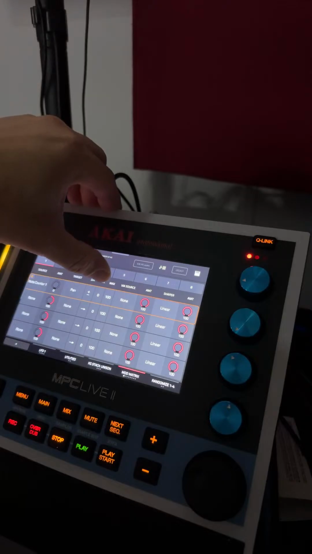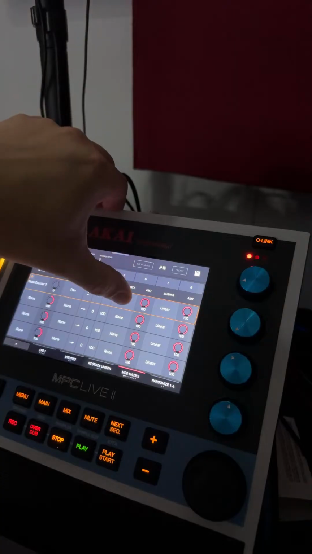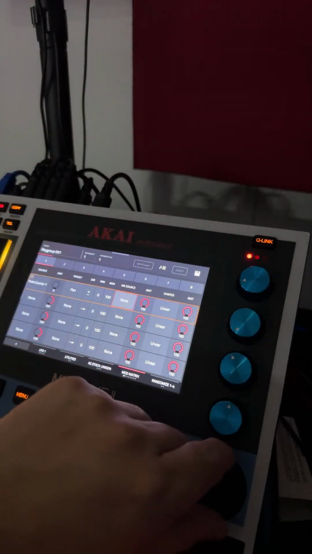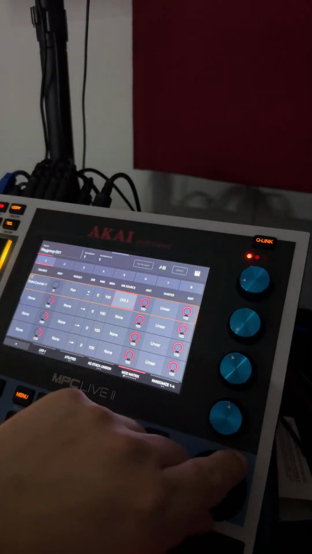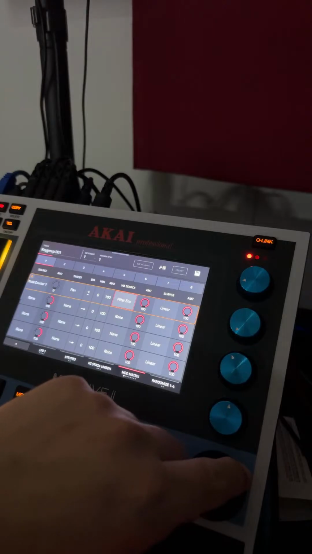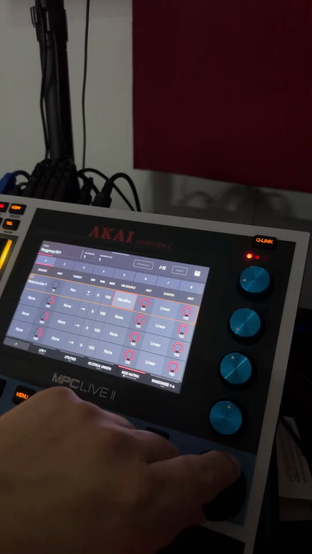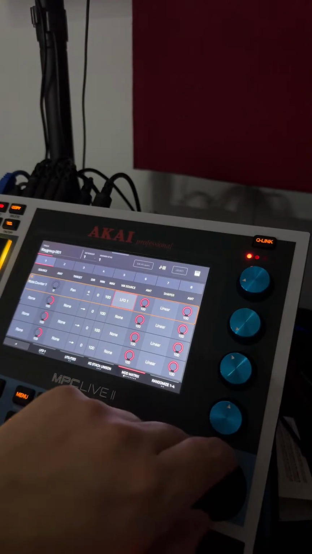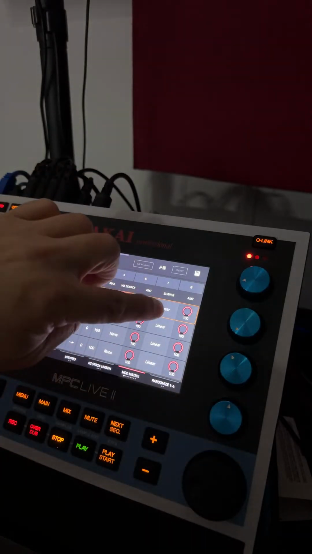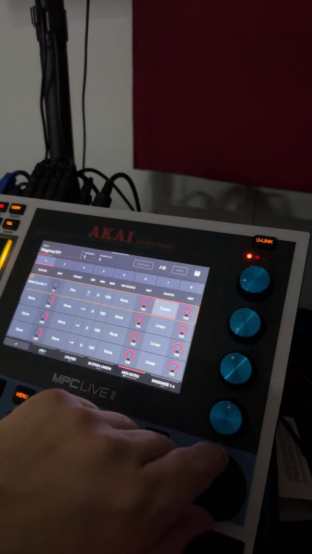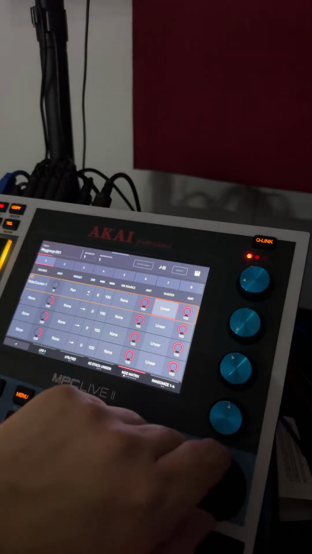Then you have a minimum or maximum that you want to apply to it. And then you can send that through a source, which could be LFO1, LFO2, global LFO1, global LFO2, amp envelope, filter envelope, all that stuff. And then it also has a shaper that you can send a shape to.